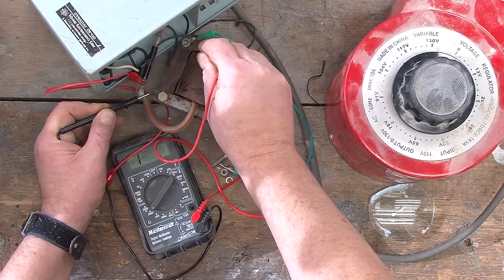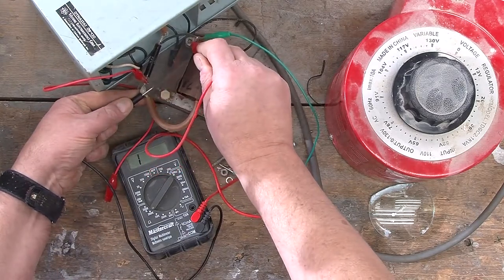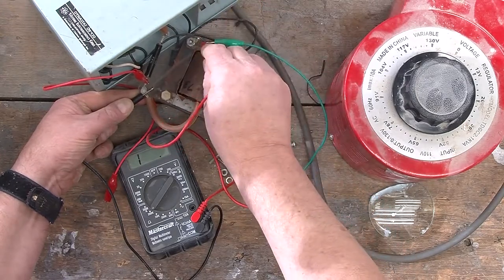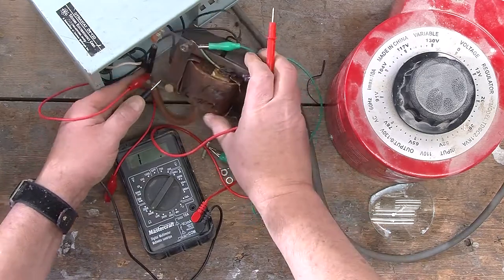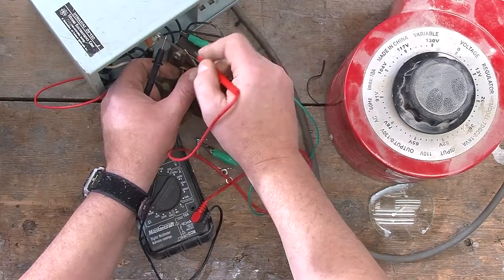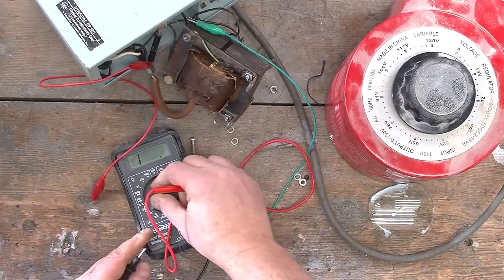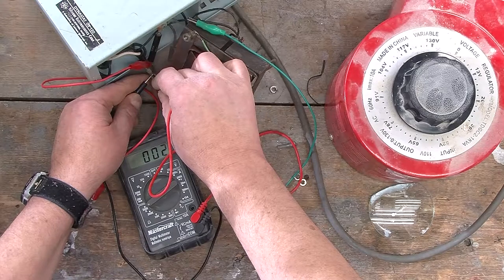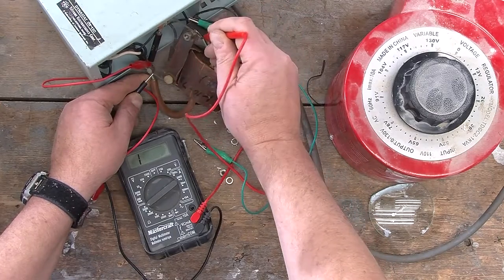I guess that's on the 200K scale we're seeing. Oh, now I'm getting nothing. I thought I was getting something, but I guess I'm not. I am getting absolutely nothing across here, and that's really quite disappointing. Just checking to see if the voltmeter is still working. Let me see, I do have a connection there, and I don't have anything here.